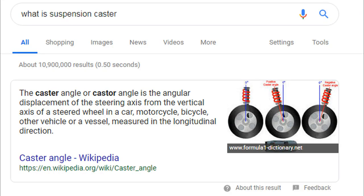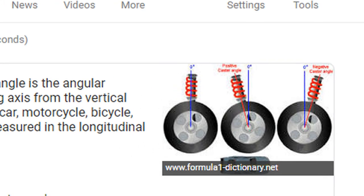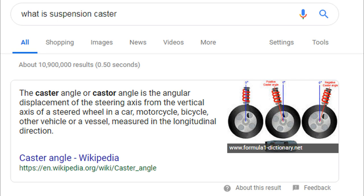Feel free to pause this if you want to read the Webster dictionary definition of caster. But for the E46 M3, this basically means that the driver's side and the passenger's side wheel are offset. The driver's wheel is pushed a little bit towards the driver's footwell, and the passenger's side wheel is pushed towards the passenger's side bumper. This gives the vehicle a lot more stability going straight down the road, helps with instability on uneven roads, road changes, elevation changes, and self-centering. For the E46 especially, it helps with the roll feel for centering, which is a big deal since the E46 M3 comes with caster built in. The car can feel darty if you basically take this out without accompanying it in the control arm.